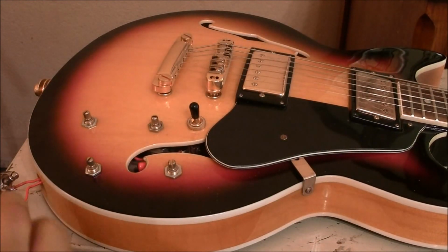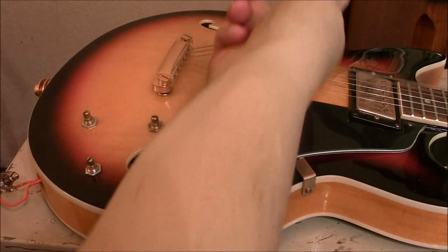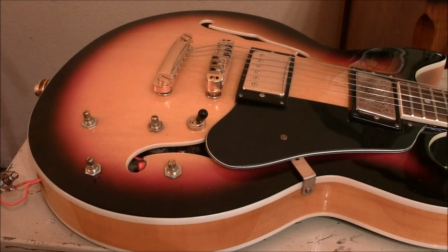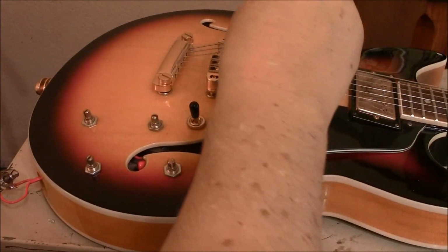As you can hear, that's one pup playing, right? Not playing very well. Another one's not at all. It's the back pup on the bridge that's playing, right?